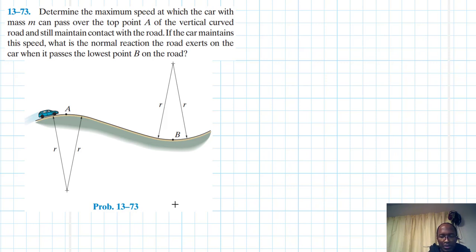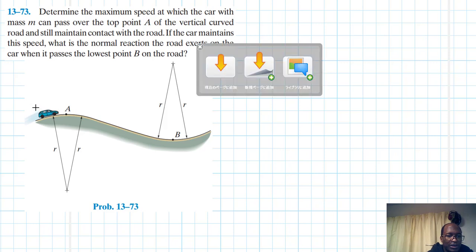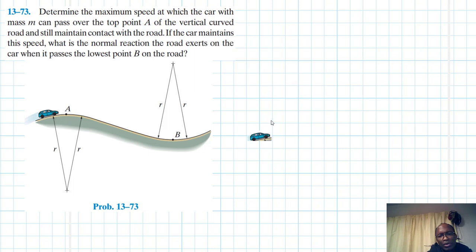I'll need to get the same car. Okay, like so. Right, and then let me rotate it just a little bit. Then let me collect it. I put it here. This is A. Right. At A here, let's draw the free body diagram. Let's draw what is happening.